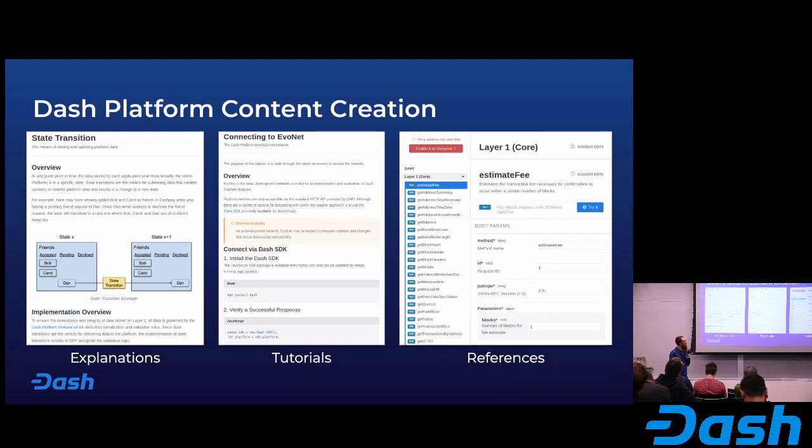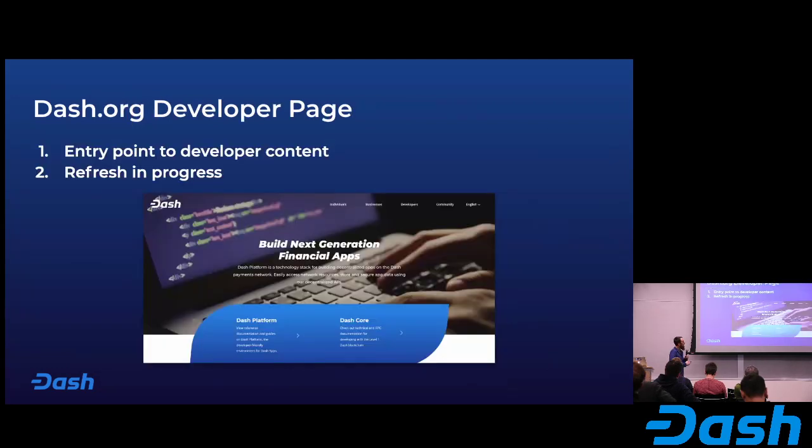And then the final piece of the puzzle here is the Dash.org developer page. It's currently undergoing a redesign right now to kind of be the entry point to get to all of this content.